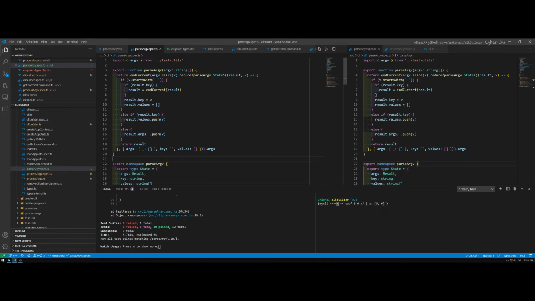Because we're dealing with a small scope here, right? So everything is still confined to a limited space, and that's why I am choosing to do it this way.